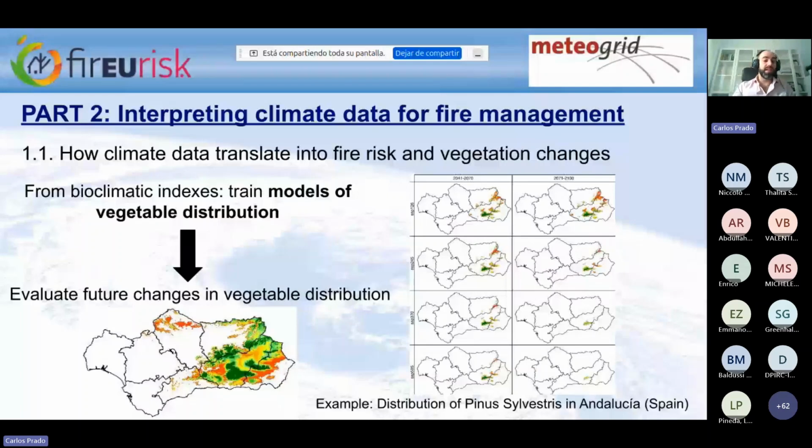Coming back to the Andalusia region, this is the distribution of the Pinus sylvestris between 1985 and 2014.